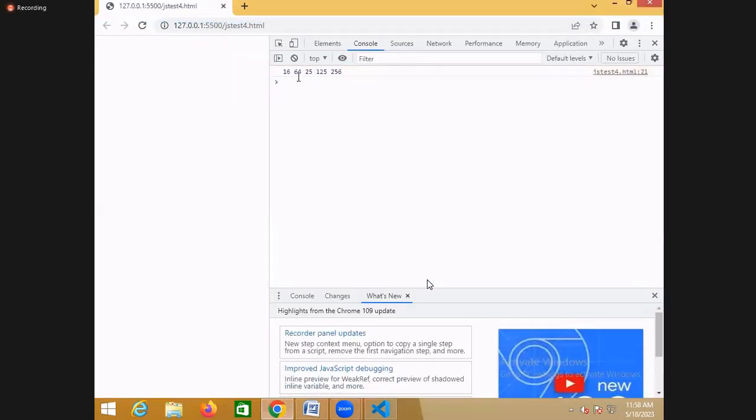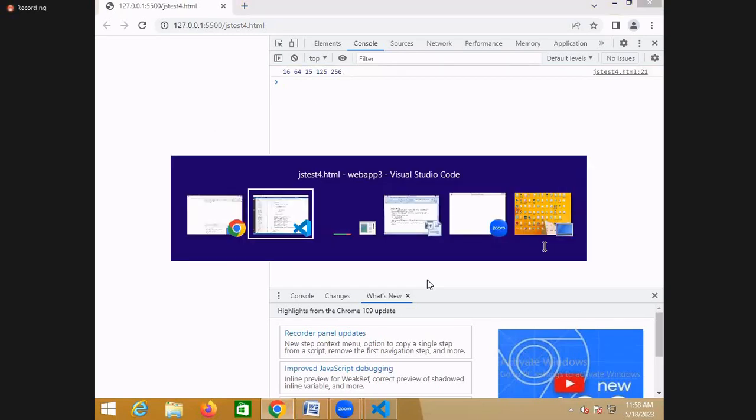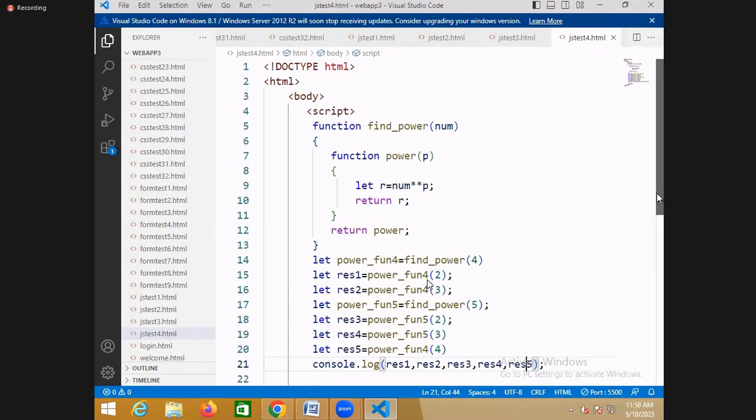Now you can see 16, 64, 25, 125, and one more is what? 256. So you have to understand when to go for a closure.